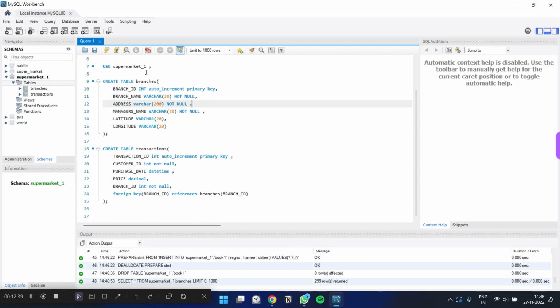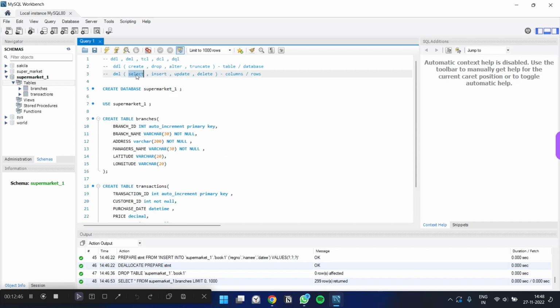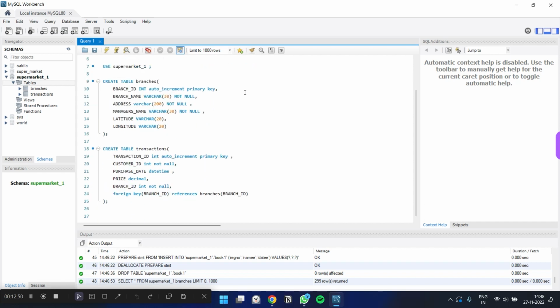For now, we're gonna use select, insert, update, delete, all these functions. First, select. What is select?